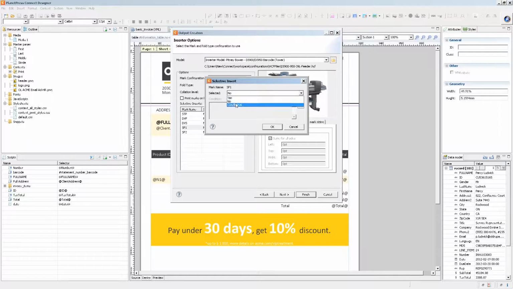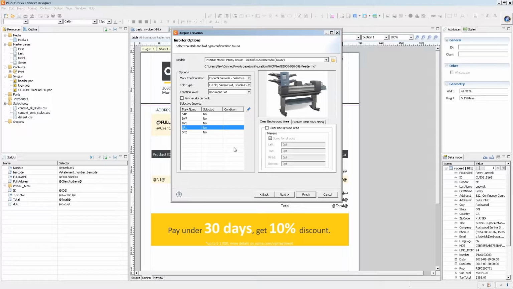I can add a condition. Just either add it completely on every mail piece, if you have a promo page that you want to add on there or whatever, or conditionally based on information fields or metadata fields. We haven't seen those. You can add them in the job infos, but I just want to show you that it is possible to conditionally insert these marks right on here.